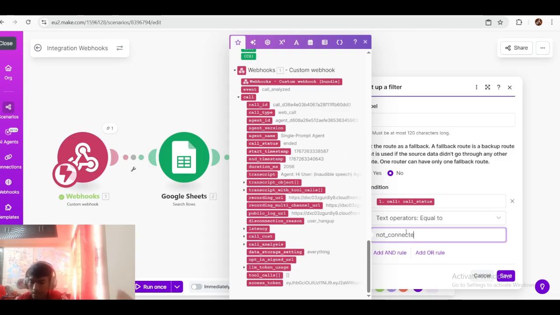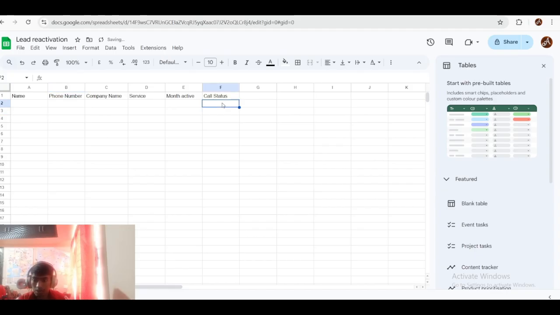So if by any chance the user didn't pick up, it will update. You can simply select not to update this call status section, so that the AI can look at that on another day and call that lead again at that time. So it will simply check, or if you want to add another thing, let's say they didn't pick up, you can simply update it by that.